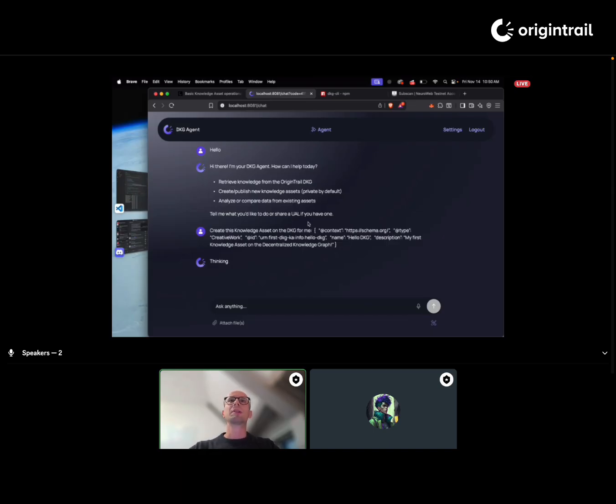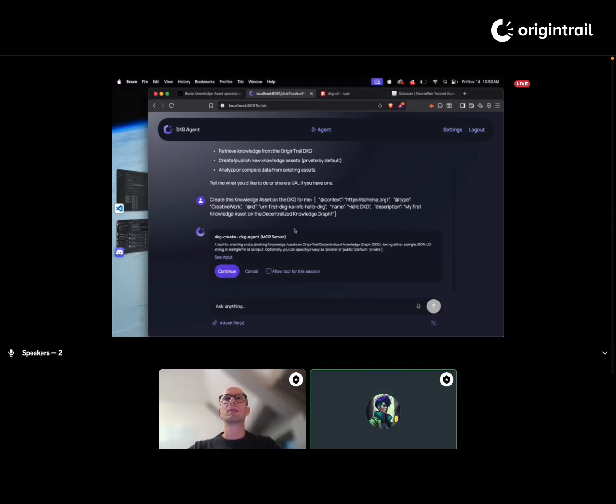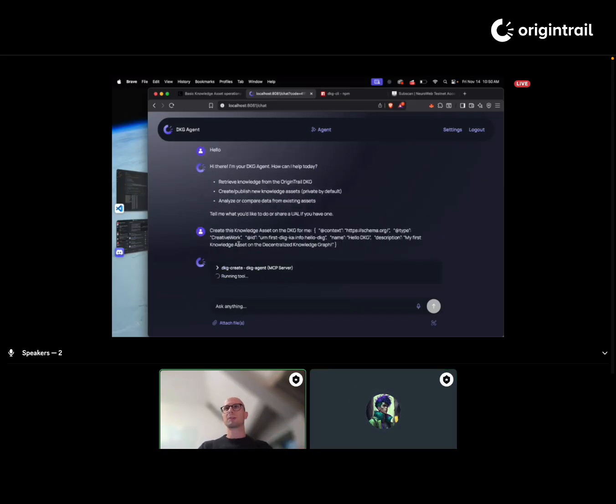And maybe while this is going on, the agent should actually call the MCP tool that will create the asset, but for some reason it's thinking for a little bit too long. This part usually takes a short bit, but it will call. Yep, right here. Sometimes the API calls, so the providers or the LLMs, sometimes they break down, sometimes they don't work properly. So it really depends.